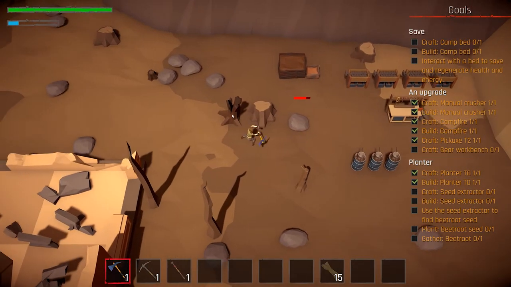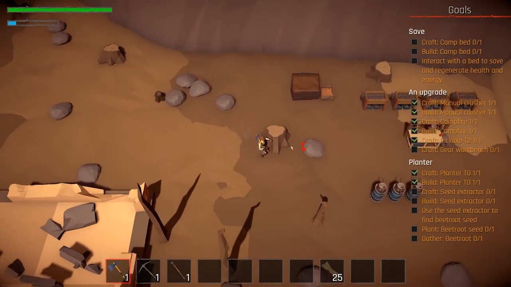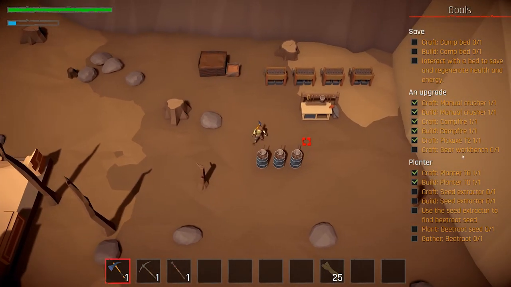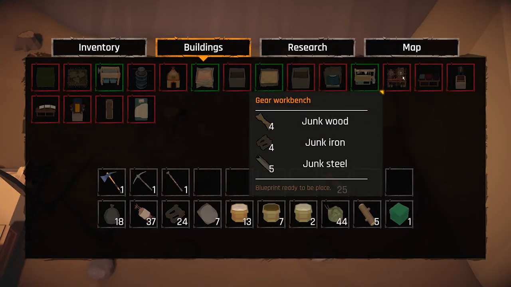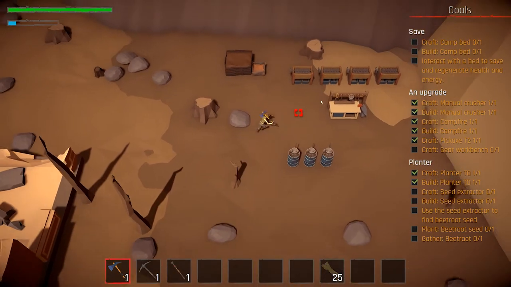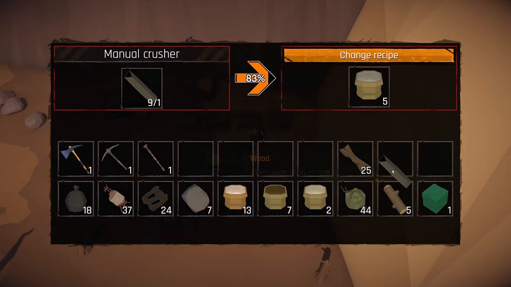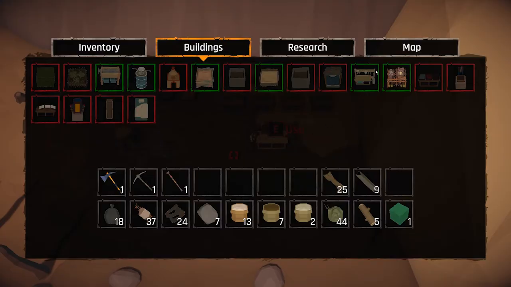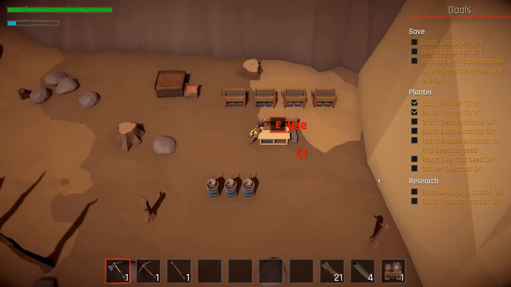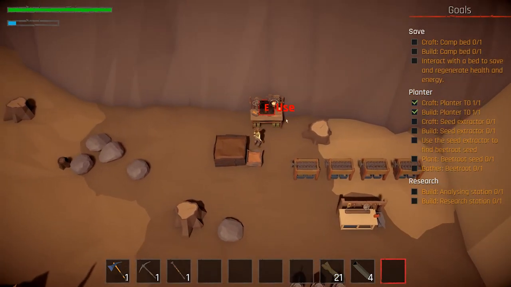Ooh, yes. And there we go. Doesn't seem to give us much else out of it, but we need to craft a gear workbench, which is that, which we need some junk steel. I need some more junk steel. Do we have any still being made? Yeah, I'll take that. Thank you very much. Because then we can just do that and then have it. We're going to place it right at the back here. There we go. All right.